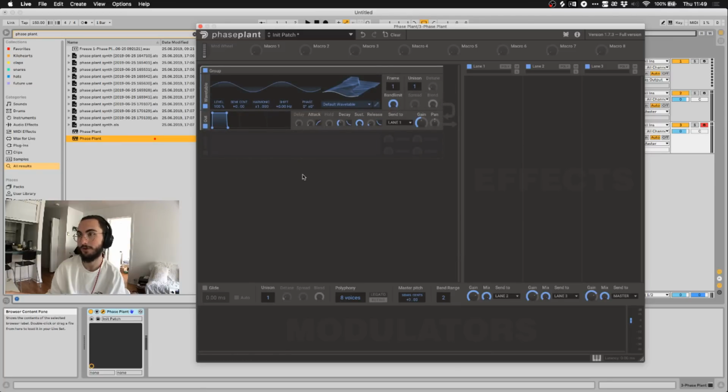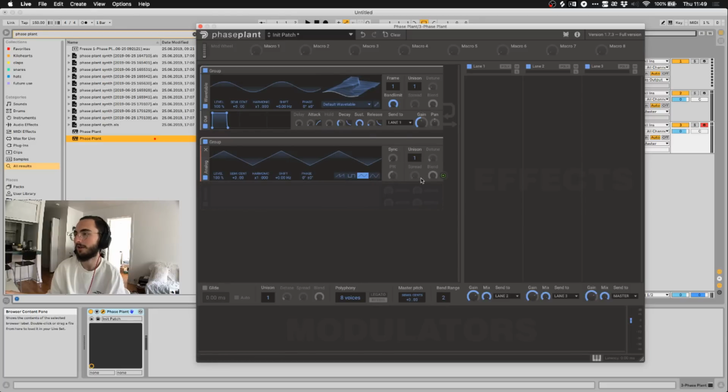So let's say you have your wavetable here, and you want to do some FM action. You create a new group, you create another wavetable or whatever you want. Something basic would be the analog, and then you can use this synthesizer to modulate the shift here, and that's basically FM.